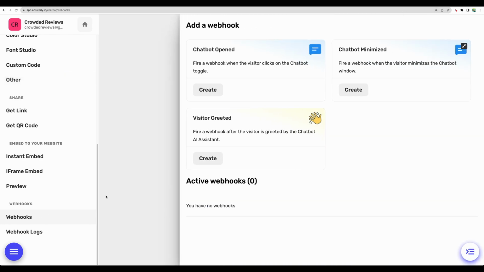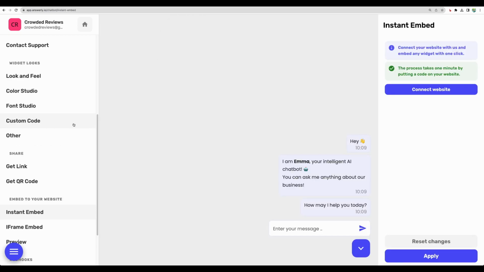Other features that they have are webhooks. It means that, for example, you can connect an integration tool or custom developed software. Regarding integration tools, it could be Pabbly Connect or Zapier or any other similar tool. And you can receive notifications about events, like when the chatbot is opened, you can receive an SMS message, for example. So it's a great feature to have.